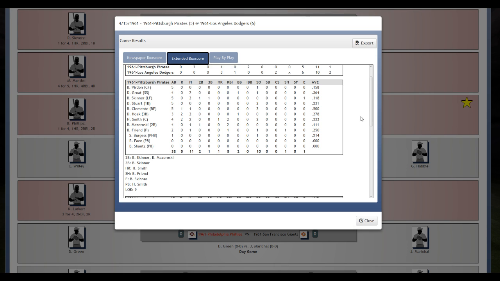And Bob Skinner had a real fatal error there towards the back end. Roberto Clemente went 1 for 5, didn't score a run either. His average actually dropped from .600 to .500. Dick Hoak went 2 for 3 with 2 runs scored and a walk. Hal Smith went 2 for 4 with a home run and 2 RBIs. Bill Mazeroski had 2 RBIs with a double. Bob Friend himself got into the act, got his own hit and an RBI. Skinner had the error. Hal Smith had a passed ball and a lone home run. Skinner hit a double, triple, and so did Bill Mazeroski.